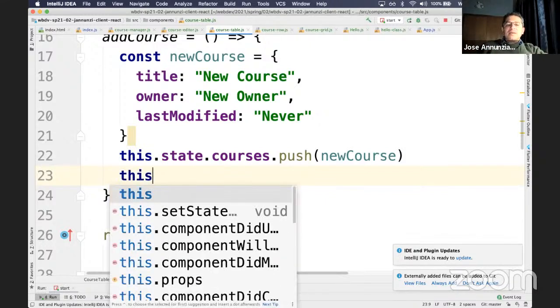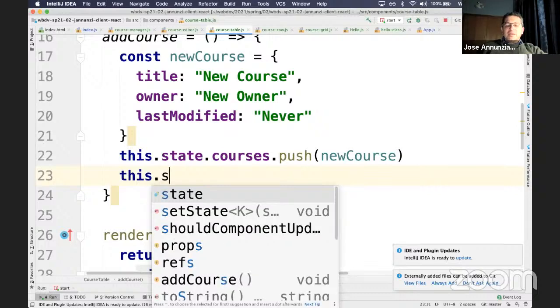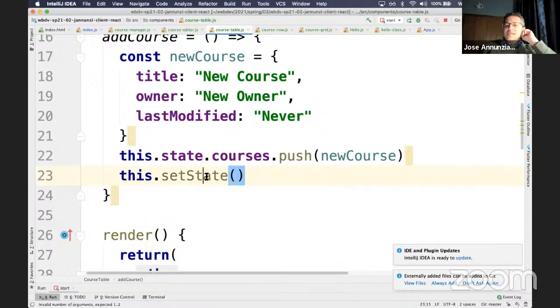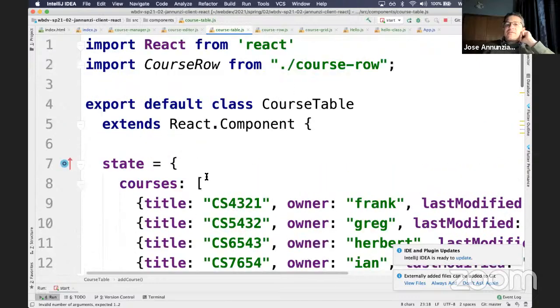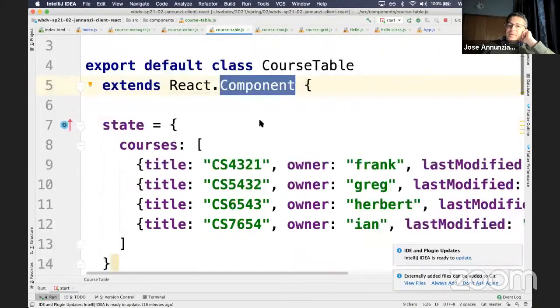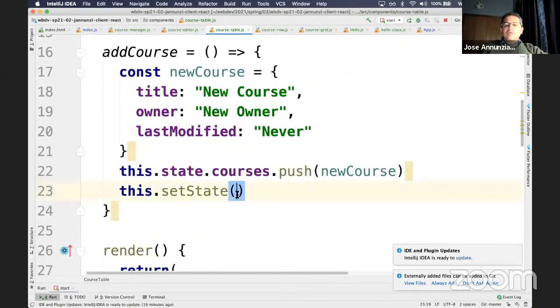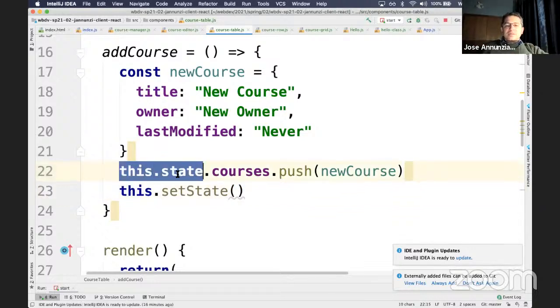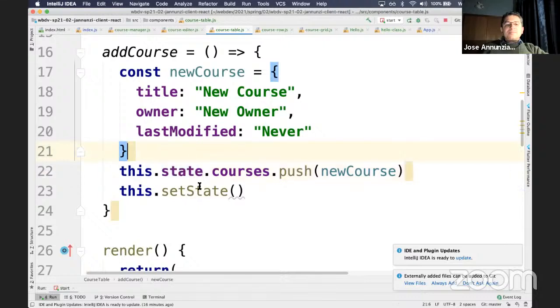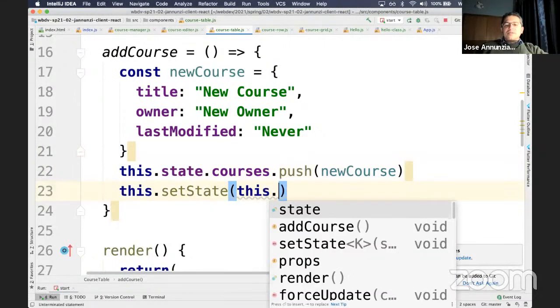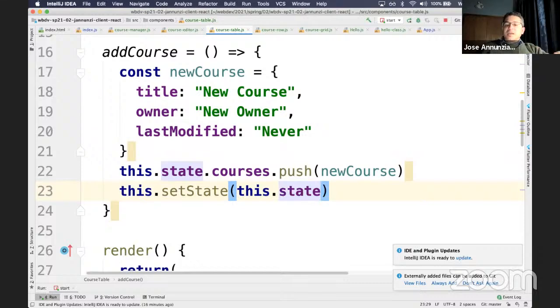The way we do that is with a function called setState that we inherit from the component. So we can notify that the state has changed, and we're going to pass this.state, the new state that now contains a new course.